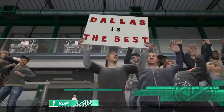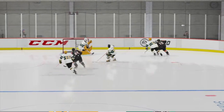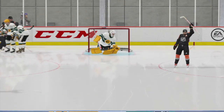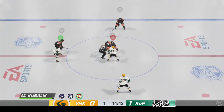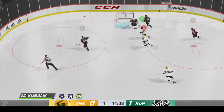The captain comes through! Goalie just can't keep up with this. He's close to the net, but he's still able to have enough room to beat the goaltender. Dallas has the game's first goal. They lead 1-0. You got a foot on top of them now. The coach is talking about step on them. Make the lead bigger.